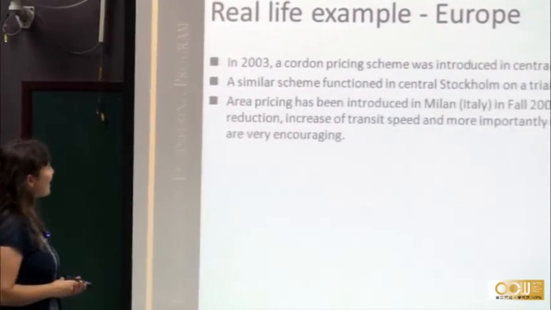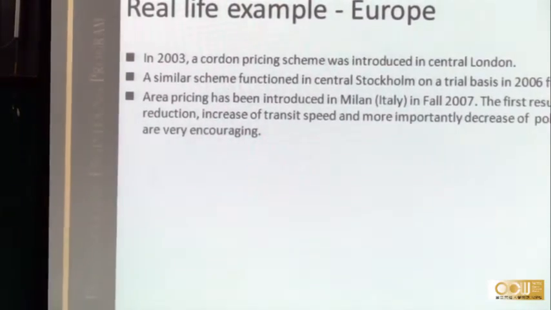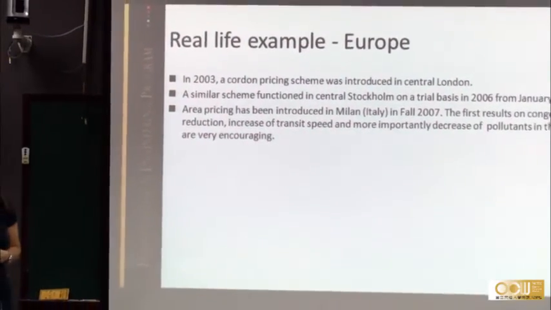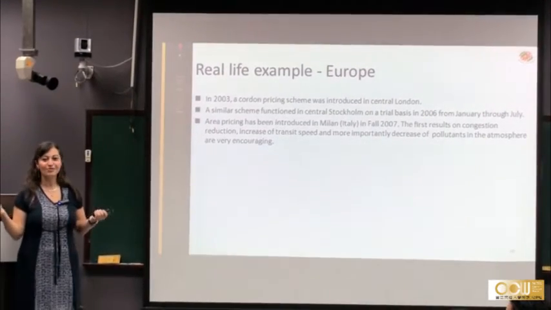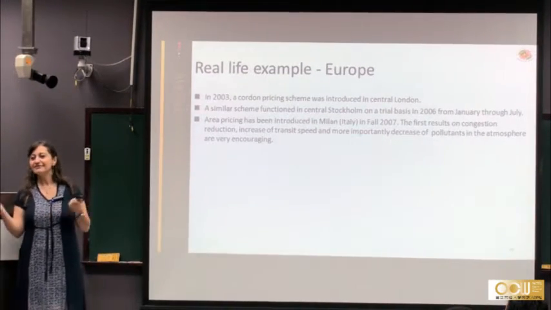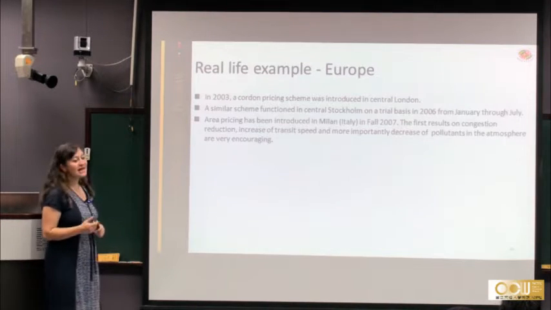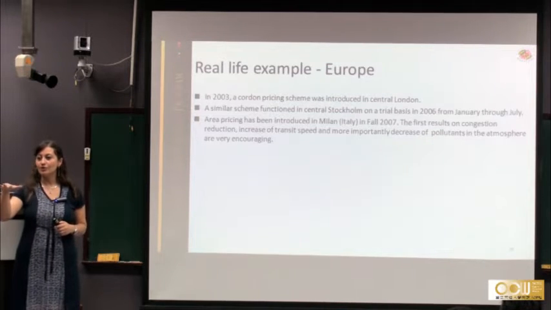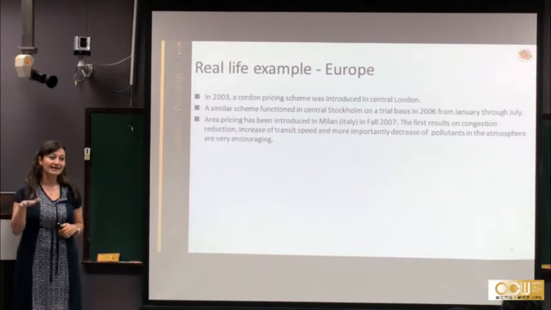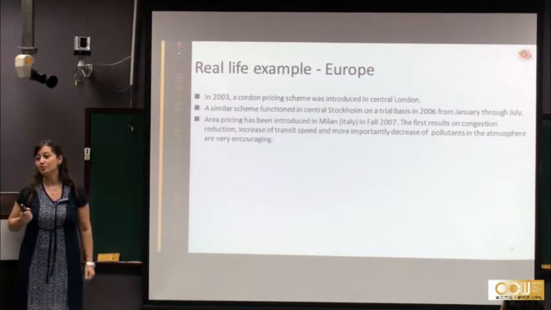In my country, in Milan, it's not very clear if this is working or not. I think it's because they don't do this in a systematic way. Sometimes this congestion pricing works, sometimes not. It's not very clear. In Milan, they have a problem with pollution. So sometimes the level of ozone and particles is high, and it's dangerous for the health of the people. So that's why they impose congestion pricing sometimes.